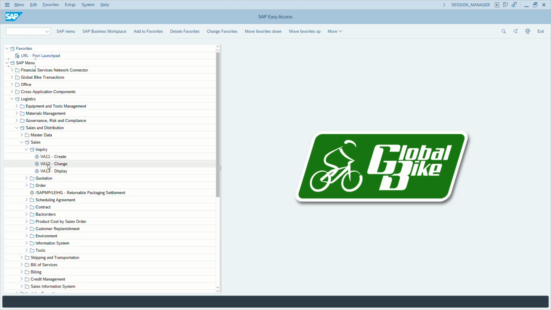Now you'll see the transaction codes that I have here. So if I wanted to create an inquiry for my sales, I could just type in VA11 right here and get to it. Okay, so that is how you do TC codes. You're going to love them. They're really easy, and it's really nice to know that they're around.